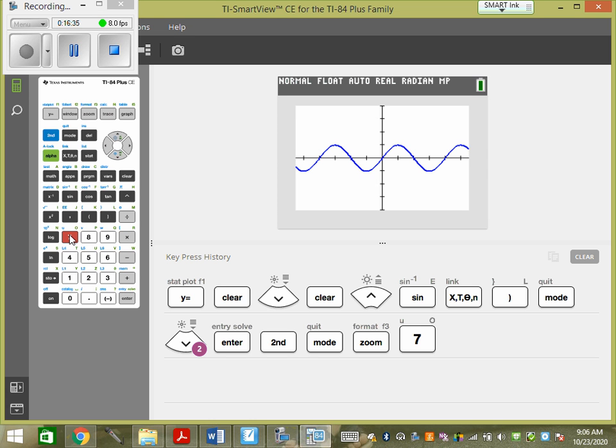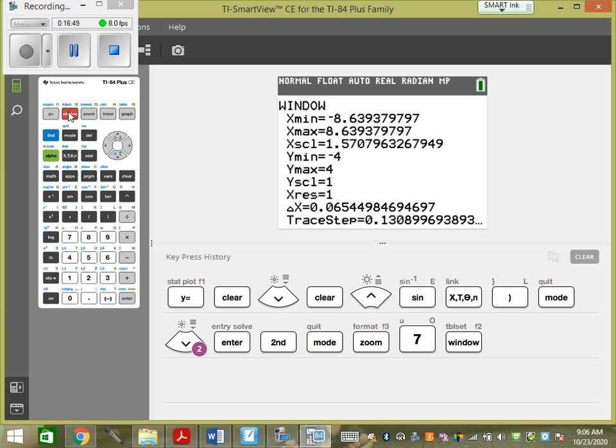So I always have to, before I even type in sine x, I should pick my mode. Right? Before we touch those buttons. Now, I want it to match the one I actually have, so I'm going to doctor my window. Because I might say, yeah, I think that's right, but it's not the same window as what I have. If I want to know if I drew my graph correctly, I need to set my window to the exact same window as what I drew. And then it should look exactly the same, and then I will know if I'm right. Because 'yeah, I think it's the same' is scary to me. I want to be like, yes, it is exactly what I have.